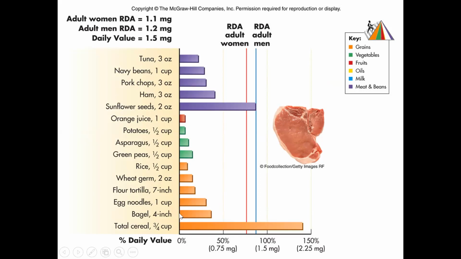Here it is in some of our fortified grains. And again, most people on an average American diet are going to have 4 or 5 servings of grains a day. So it's pretty easy to get our thiamine. Total cereal, I don't even know if people still eat that very much, but it's a highly fortified cereal. It's kind of like having a multivitamin in your cereal. And you can see they've fortified about 2 times the RDA in that particular cereal.